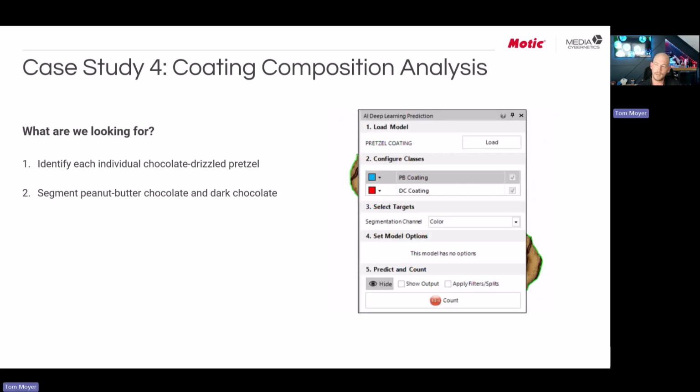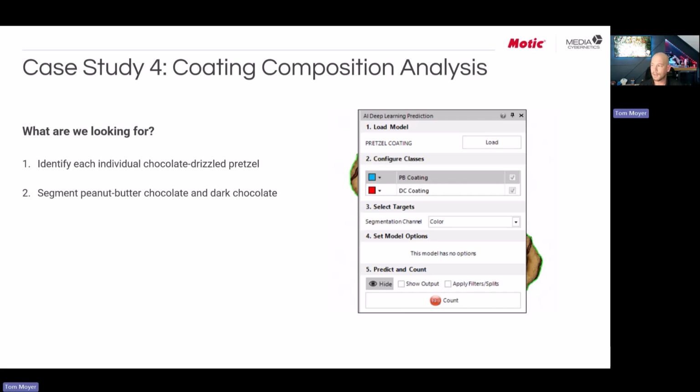What I didn't go through is we've also included additional architectures for AI deep learning. So what we've gone through already is all based on the Cellpose architecture, where it does a really good job of finding individual objects. For any sort of area-based measurement, we have an architecture called UNet, where with a single model, I can create multiple different classes. So there's a lot of different ways to tackle the analysis, but the point I'm trying to make is that we have 3 different architectures within the software, which also makes us extremely unique.